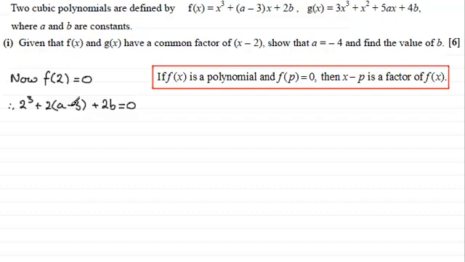Well that's going to equal 0. And if I simplify this, we've therefore got 2 cubed, which is 8. And then I expand the bracket, we've got plus 2a minus 6, plus the 2b, and that equals 0. And again, if I just group this up, we've got 8 minus 6, which is 2. And then you've got plus 2a plus 2b equals 0.